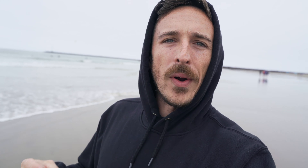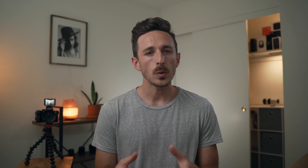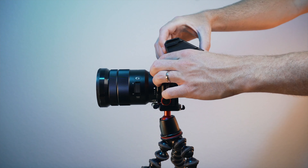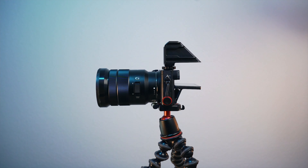Another potential downside is that if you're in an extremely bright environment and trying to see your image bouncing off that mirror back to your eyes, you may have some trouble. If you own a Sony camera, you know they're not the greatest LCD screens, and part of that is that they're not extremely bright. But even with those couple of cons, I still think this is a great simple little setup and it's something that I've been using lately and absolutely loving.